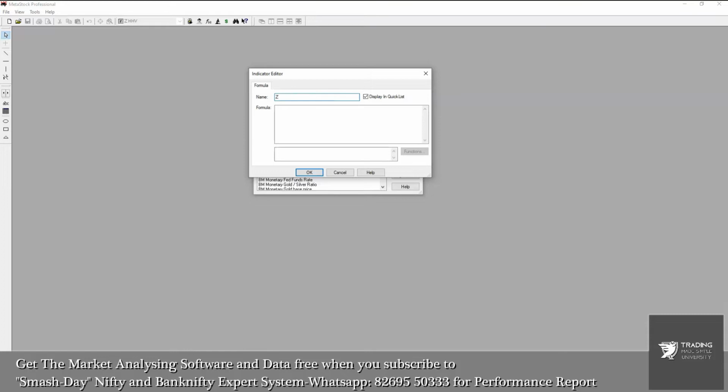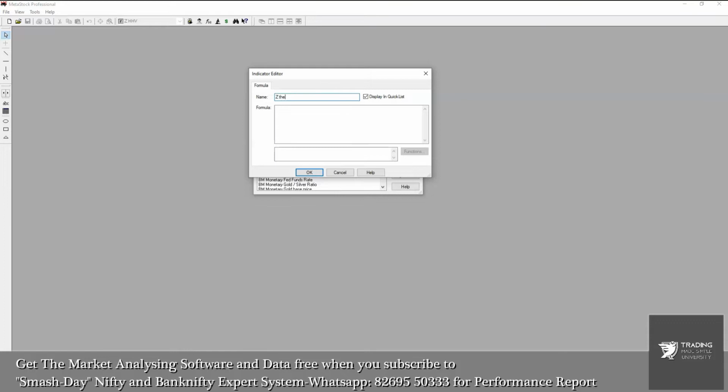So we write the name of the indicator. We start with Z prefix so that all the indicators we create will be populated at the end of the list, so that we can understand that all these indicators with the Z prefix are created by us. This is one of many tricks that you can use, right?